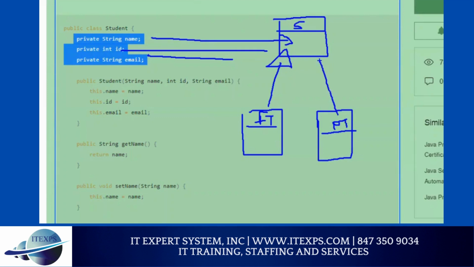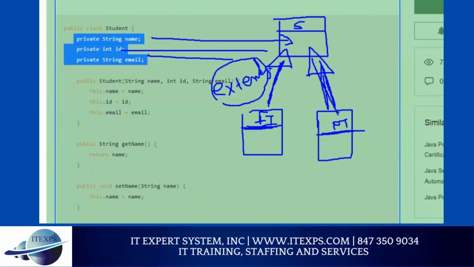So if you want to show this inheritance, then the concept is called extends. What do you call? Extends. So full-time student extends student. Part-time student extends student. So if you show this relationship, you have to use extends, and this is your parent and this will become a child.